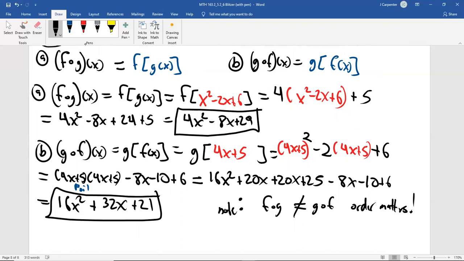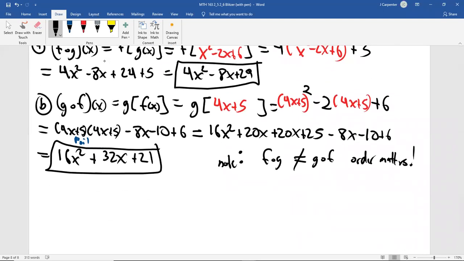But quite often in math, what we'll do is we'll start with one of them and we'll find this other special function by doing a process. That'll be the next section in 2.7. So let's not spoil too much of the fun for now, but just know that this composition stuff isn't going away. It's gonna come back.